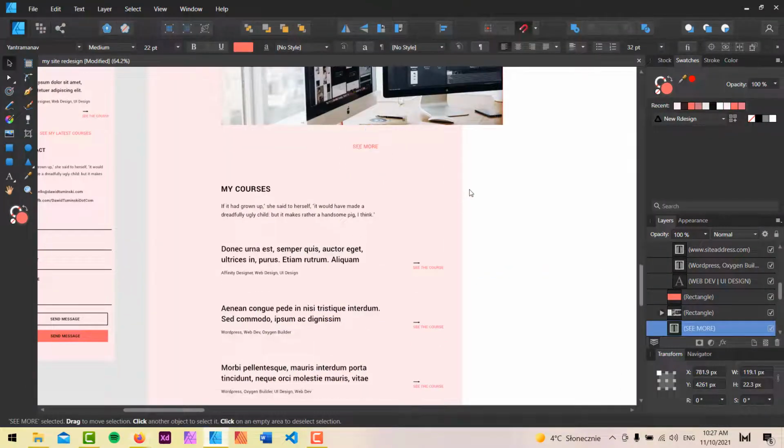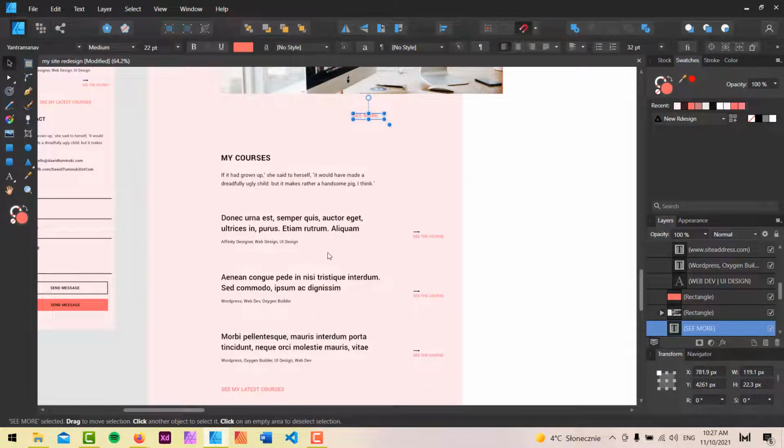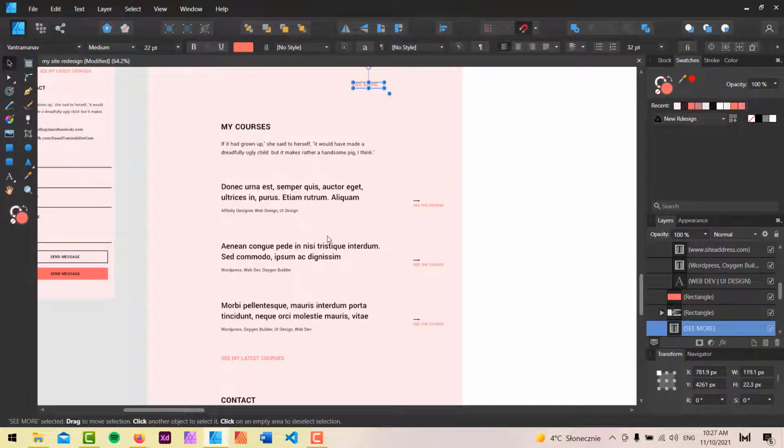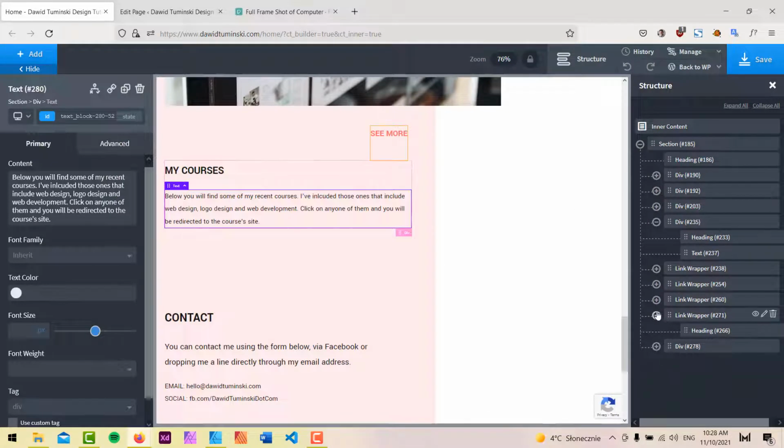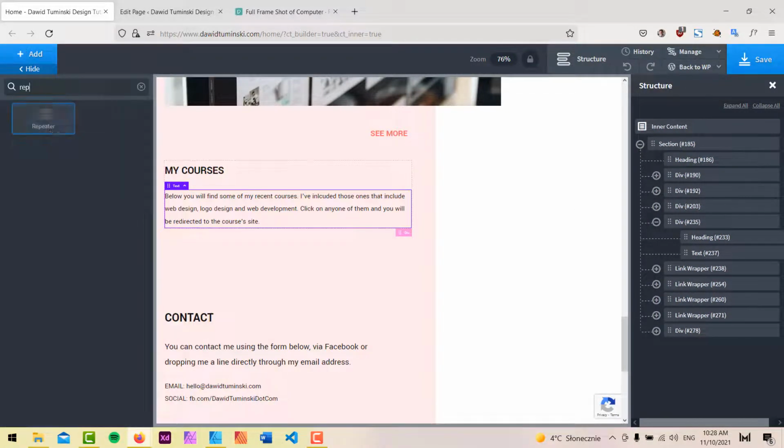Okay, let's not reinvent the wheel right here. So if we consult our My Courses tab right here, this subsection, basically I think I'm going to use the repeater for this guy that's going to be pulling our custom post types. And even though I just have the see the course link, maybe I'm going to link this whole div, but I'm not sure yet. So let's first start with adding the repeater. That's what I'm going to do.